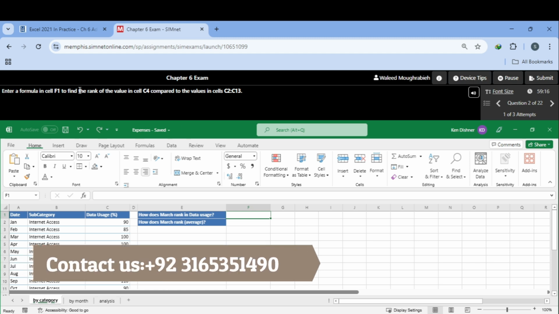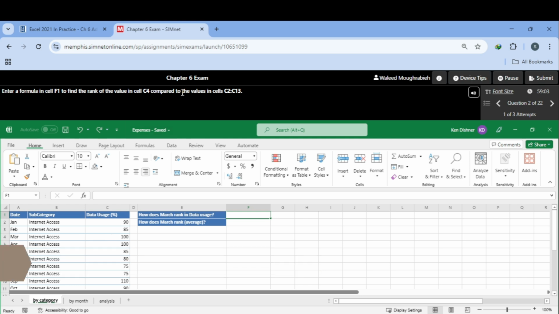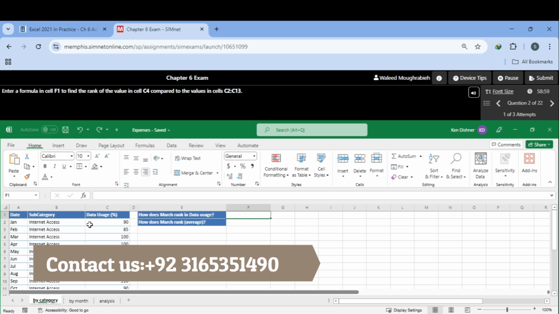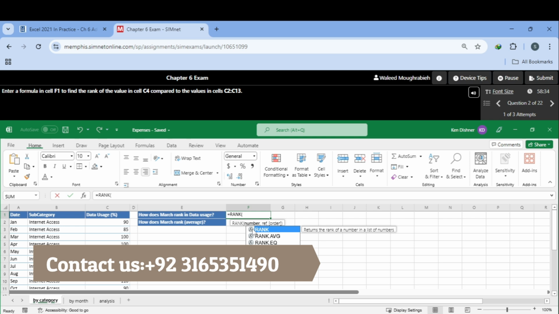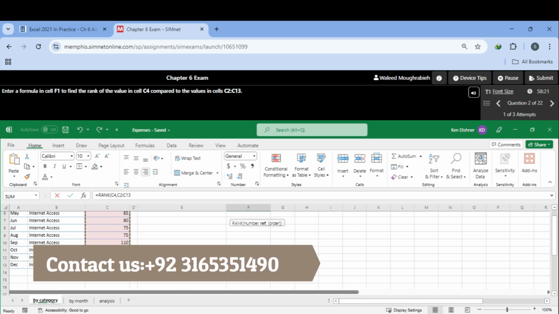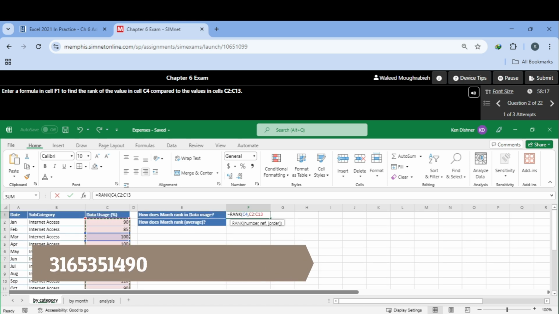Enter the formula in F1 to find the rank of C4 with reference to C2 to C12.